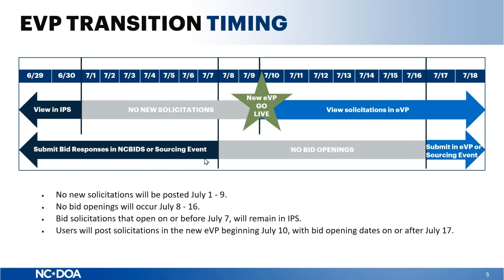The last day for vendors to respond, if you had a due date of July 7th, is tomorrow; vendors can respond in IPS, and so you can have completed IPS solicitations out there. Then we will be taking a pause in bid openings, and if you've tried to post something over the last month or so and have a bid opening in this window between the 8th and the 16th, you've not been able to. So maybe you have something out there in IPS and the bid opening is currently sometime after July 17th.